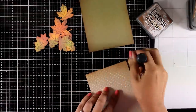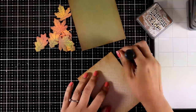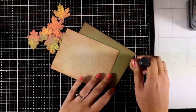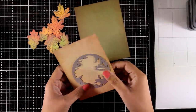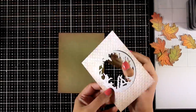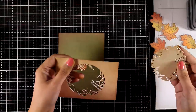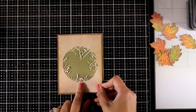I'm starting with two panels — both papers are from the kit. Having a touch of the same color on all elements of a card really makes a difference and brings everything together. I'm going to use a smaller circle die on top of my panel, run it through the die-cutting machine, and you can see the outcome — a lovely window. You could easily turn this into a shaker card, but I'm going with a simple window card today.